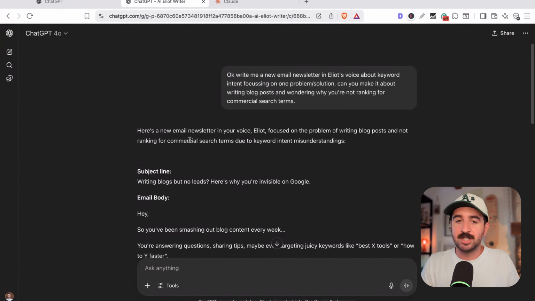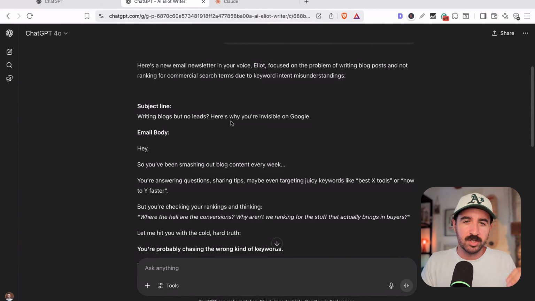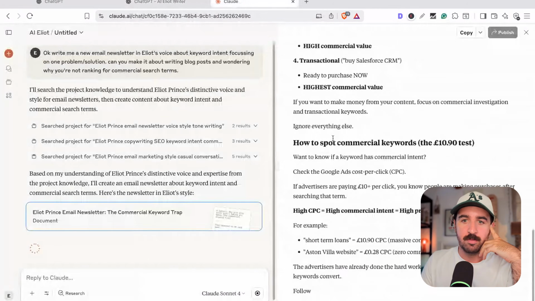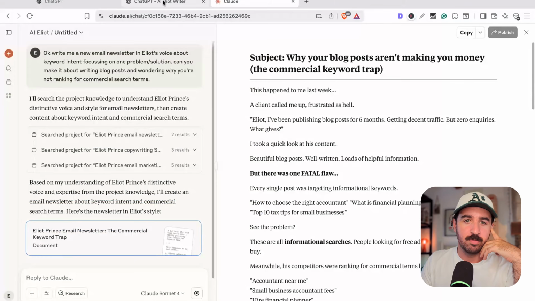Whereas ChatGPT has done the same thing as well. We missed it when it was doing the search. I actually usually ask it to give me 5 hooks or subject lines to give me some choices, but we didn't. We'll just see what we've got at the moment. So both of them have finished writing, and let's compare the outputs that they put out.